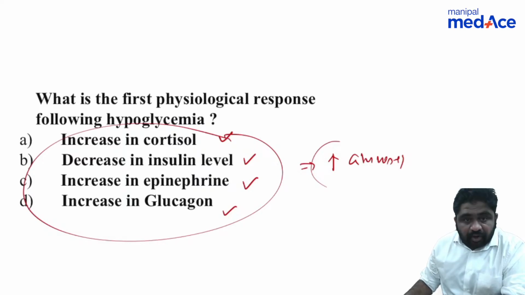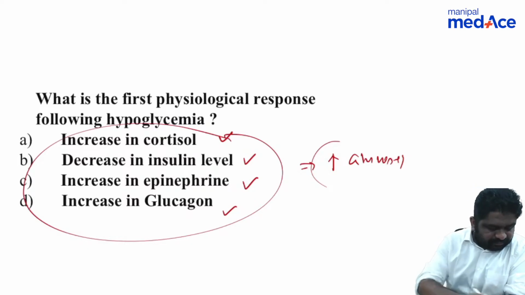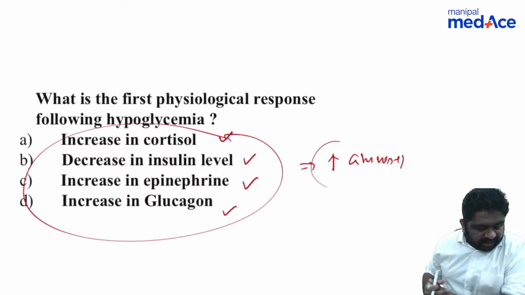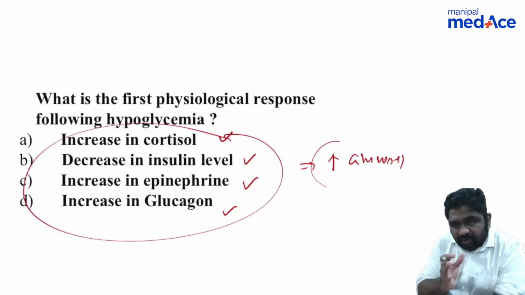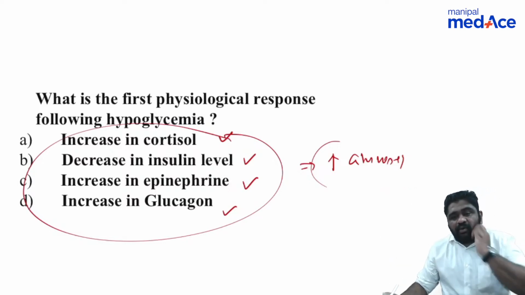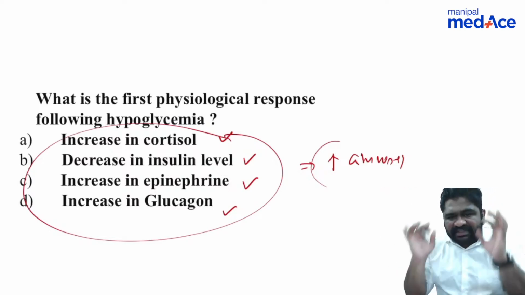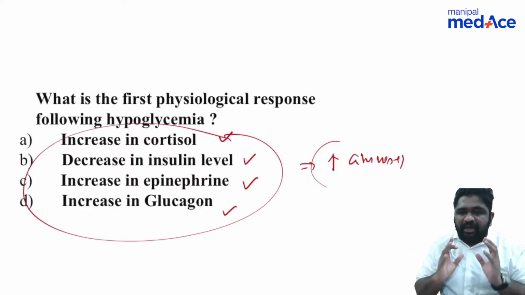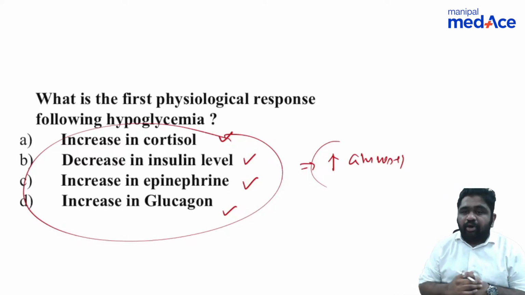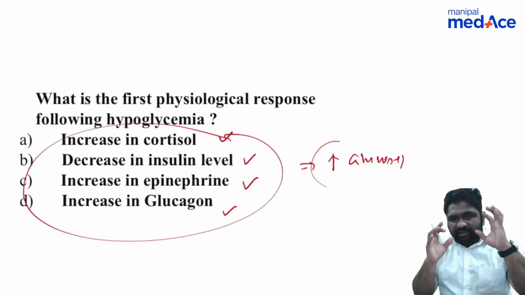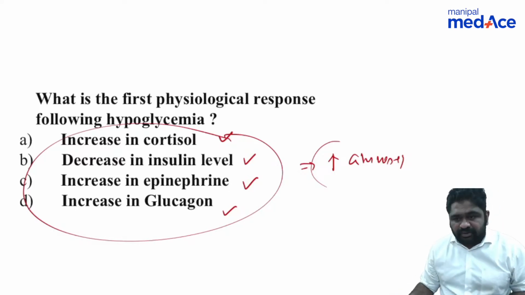Sriram Balaji says increase in cortisol. Prem Kumar also says that. Stardust says B, decrease in insulin level. Darshini says yes. Narendran says increase in epinephrine. Akshara says yes. Vandergape says dextrose. Oh, Vandergape, I think you are slow in the answers. Okay, now remember this. This is one of the most common, simplest questions. People have made mistakes, because of which they have affected themselves very badly. Now just wait. In the next 5 to 6 minutes, we'll be going for inborn errors of metabolism in pediatrics, where we'll try to answer the biochemical basis of many kinds of sphingolipidosis and difficult questions.